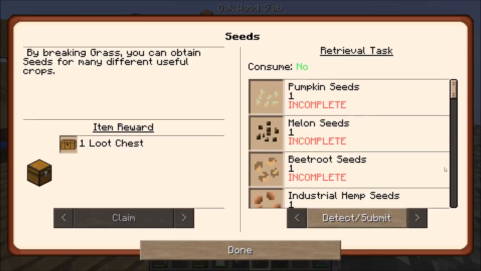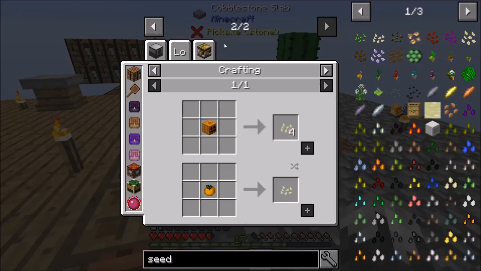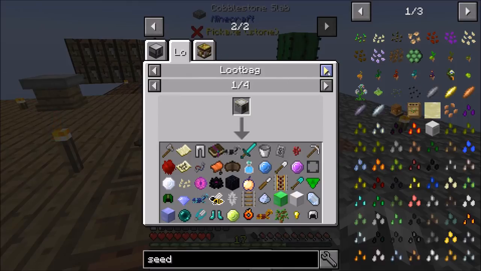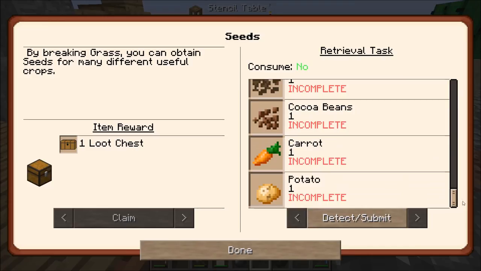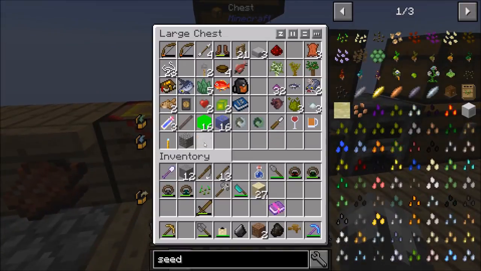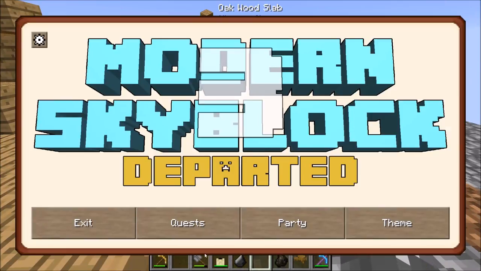So, our next bit of business. Seeds. Pumpkin seeds. Oh, man. We got to get every single seed. How do we do this? Back to this and this. Oh, we gotta break grass to get these. Well, there's a way we can do this. For the moment, we'll place that there, let those spread out. That'll be something that I will have to do over the next little bit. That's way too involved right now.